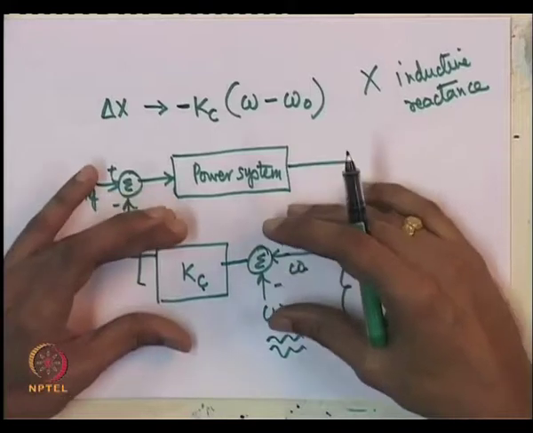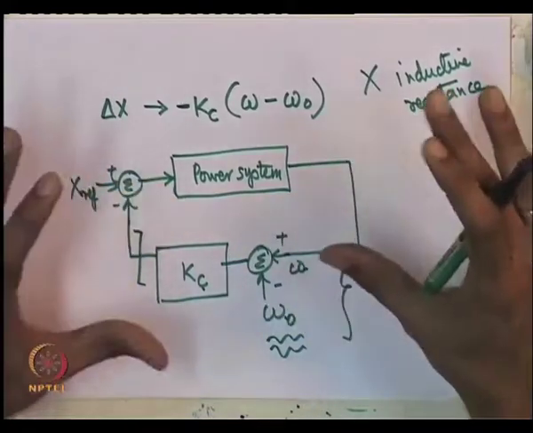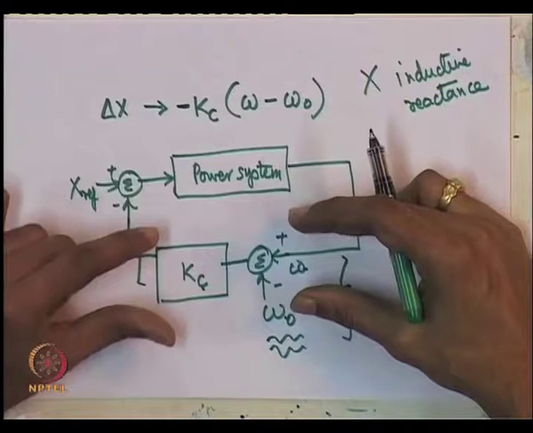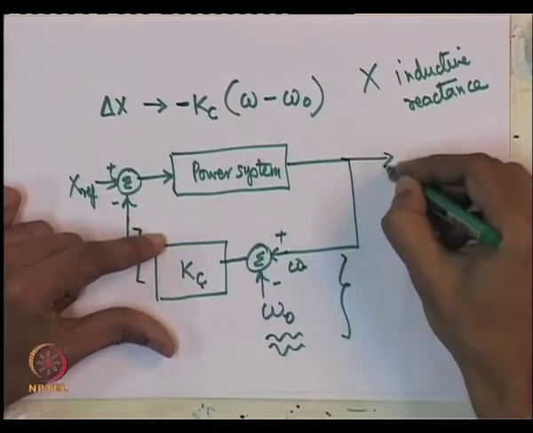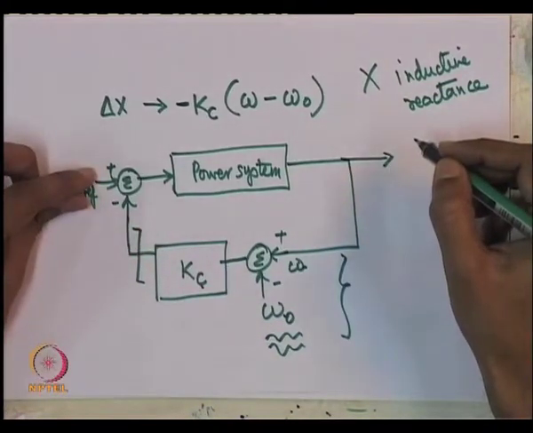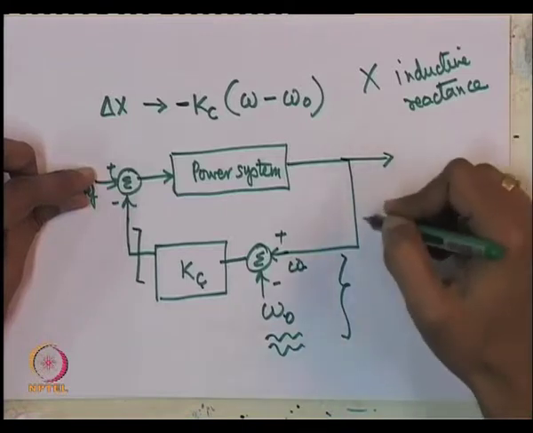So, you can actually design this kind of control system. This is a very crude design, just to give you some insight into how you can get damping by having a control system which modulates some controllable element in a power system. This is how you do it.